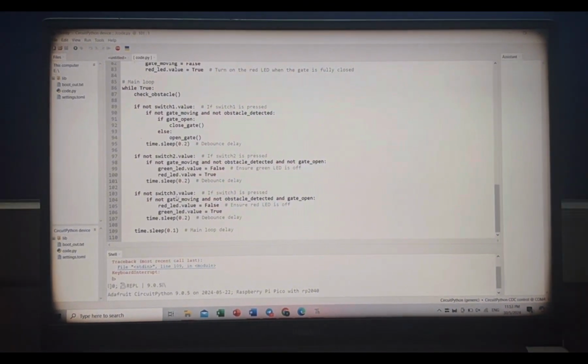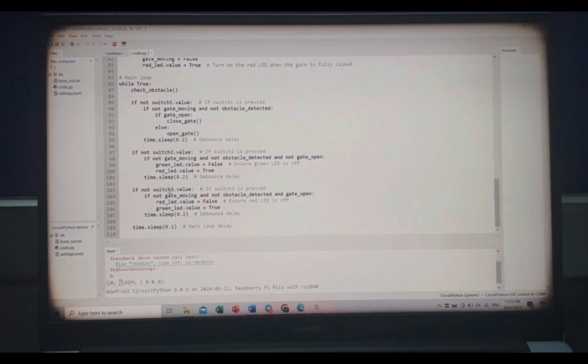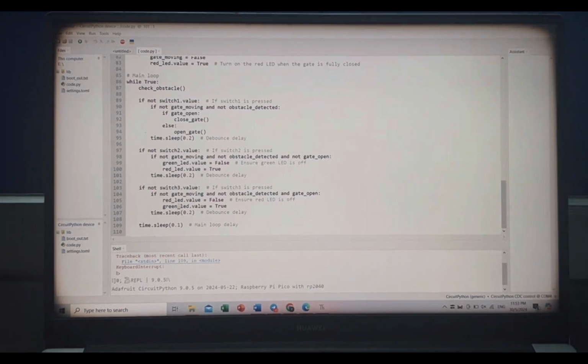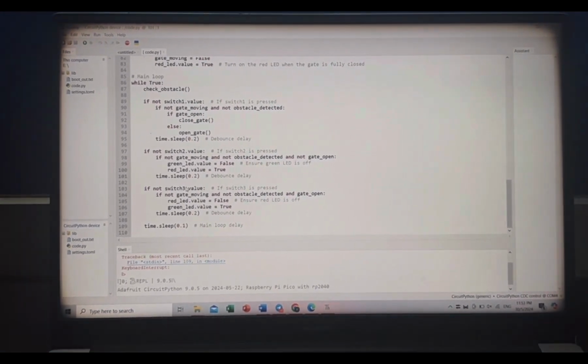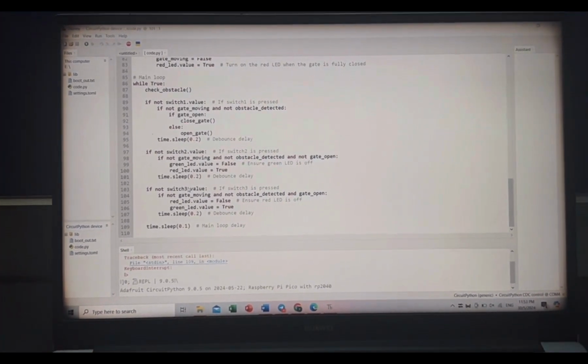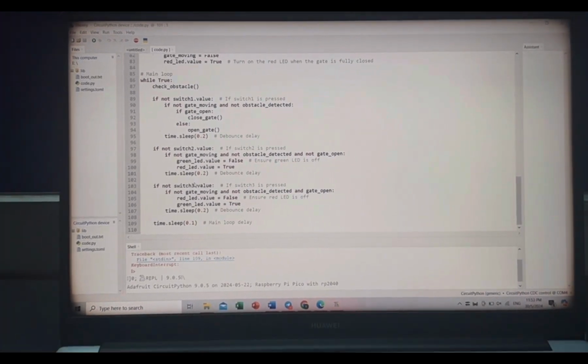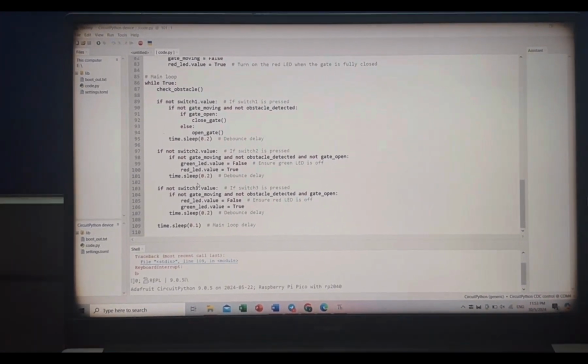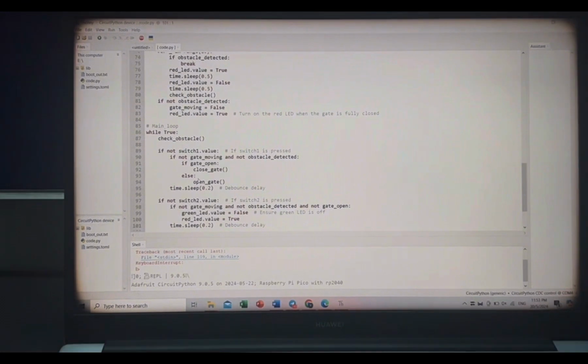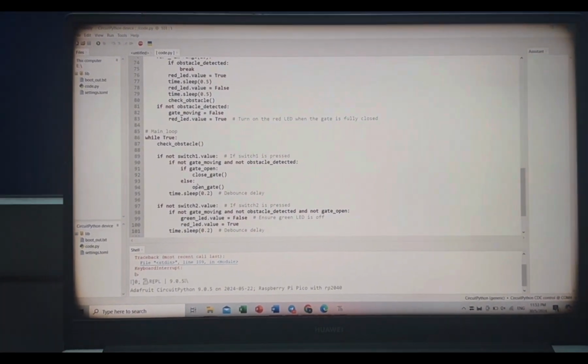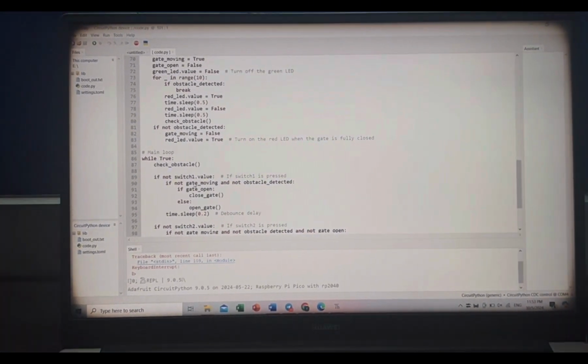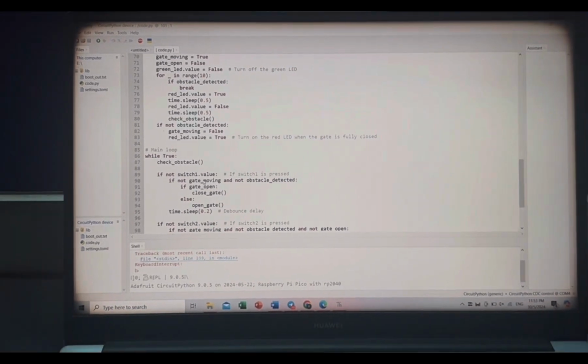And about the obstacle on the IR sensor here, as you can see, the yellow light will light up when the IR sensor is detected, and all the motion will be stopped. For the check obstacle, it checks if an obstacle is detected by the IR sensor and updates the obstacle detector variable accordingly.